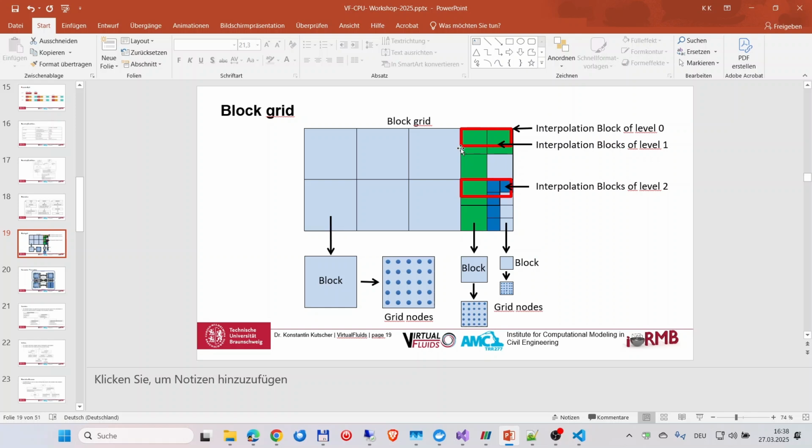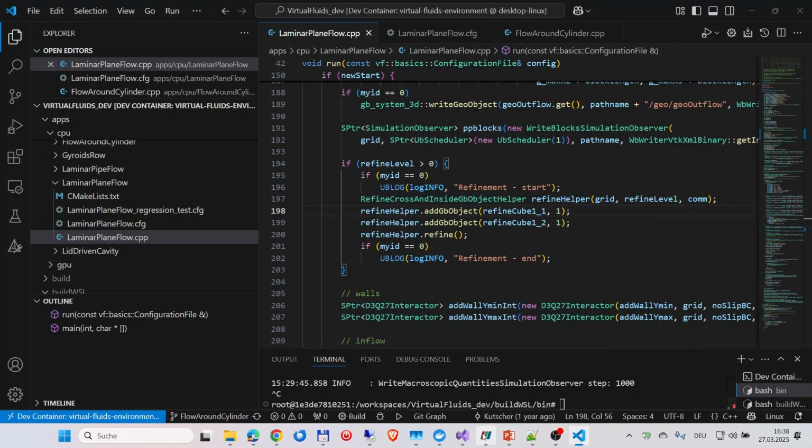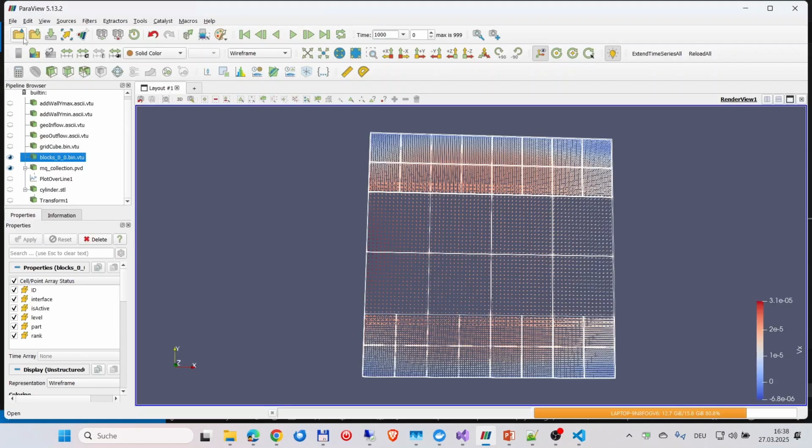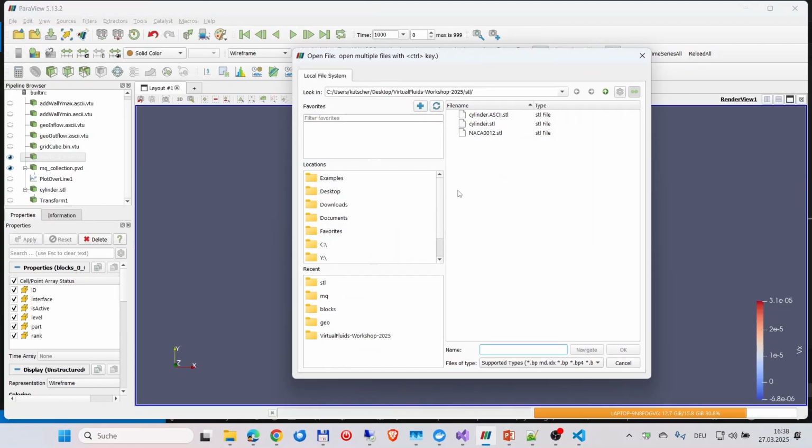How many refinement levels you have, you control, of course, with this geometry object. If we look in ParaView, we can open in Geo. We have this refinement cube, 1 and 2.